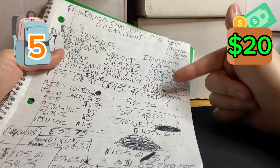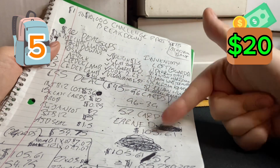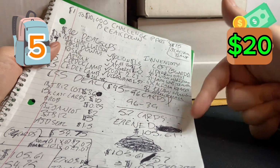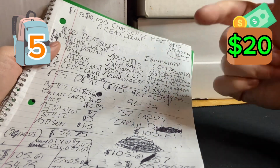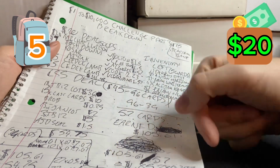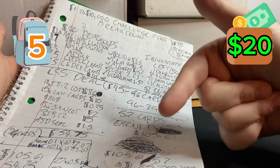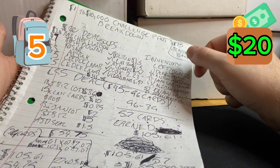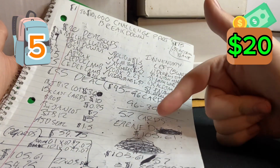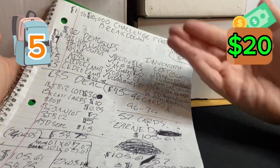$54.75 to me. And then 57 cards, and I earned $105. Of the 57 cards remaining, I sold those on Whatnot, all starting at $1. I earned $105.61. That was on average. I sold those cards at $1, but I ended up getting to me $1.85 and a whole bunch of extra decimal points there. But that would be about $1.85 to me per card.